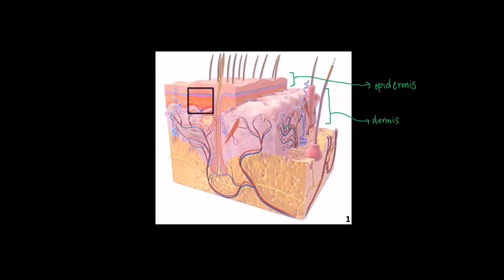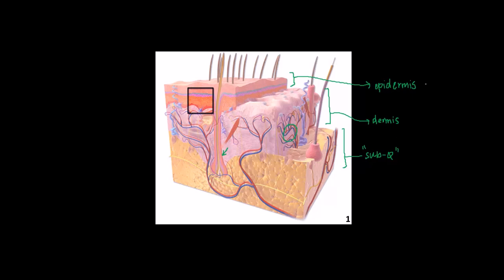It also contains blood vessels, nerve endings, and hair follicles, as you can see here, which are actually an appendage of the overlying epidermis. Finally, below the dermis, we have the subcutaneous fat, often referred to just as the sub-Q layer, which provides us with an energy store and insulation. The reason I wanted to remind you of these three skin layers is that skin cancer can originate from any one of them.